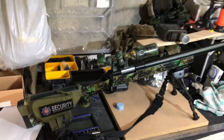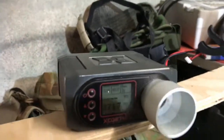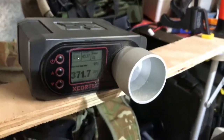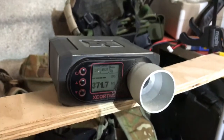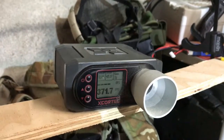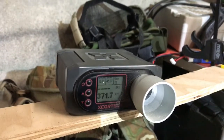This is the Wells MB03. I've just chronoed it. There's the chrono: 371.7 with a 0.2 BB. It seems to be creeping up, but I'm going to take it apart and we'll go through a few of the modifications that I've done.